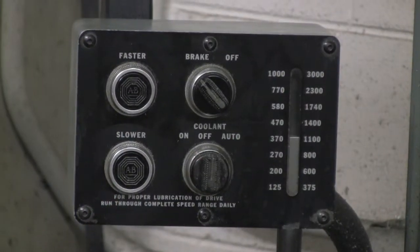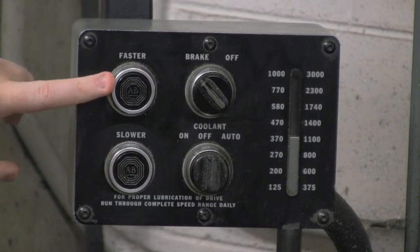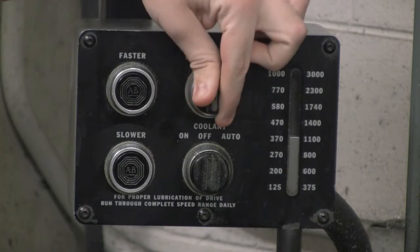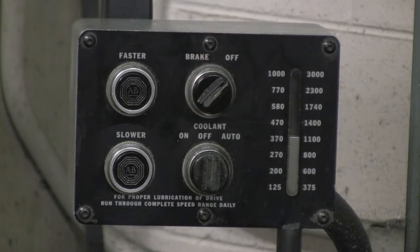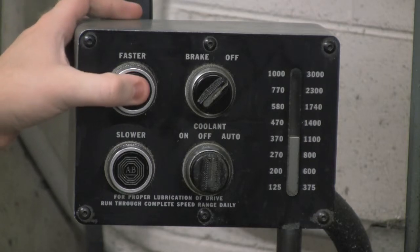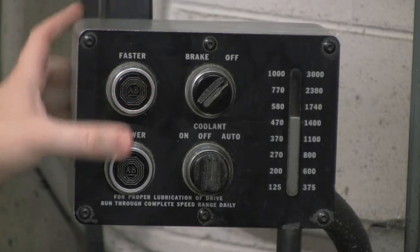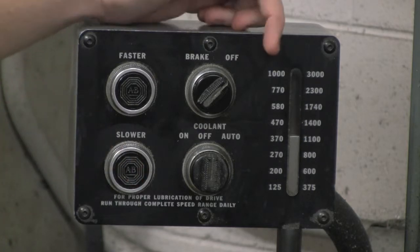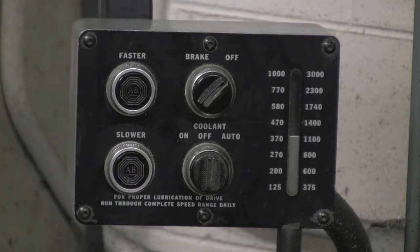Okay, so this panel here is for the spindle controls. The three main parts to be concerned about are the slower, faster spindle speed buttons, as well as the brake. When the spindle is not spinning, enable the brake. What happens is then you cannot manually turn the spindle by hand. When you start the spindle, you want to turn the brake off. This will allow you to start the spindle. In order to increase the speed of the spindle, push the faster button on top. To decrease the speed, push the slower button. You can see the high and low speeds of the spindle based on this meter on the right.